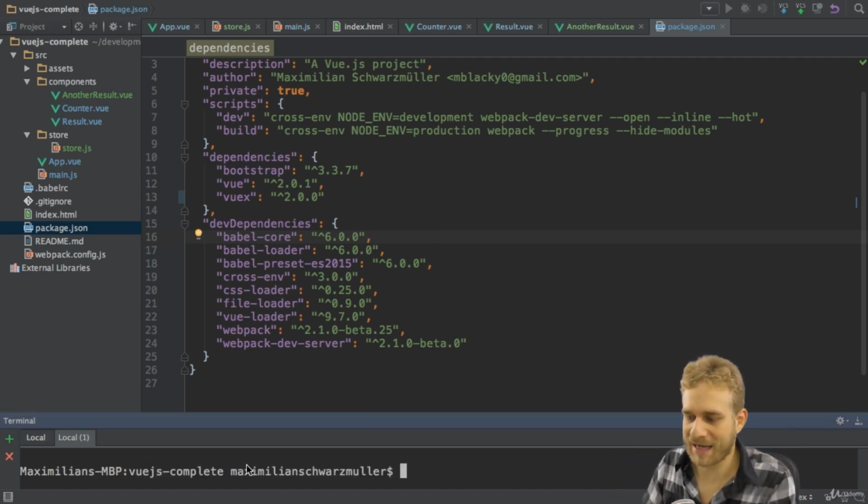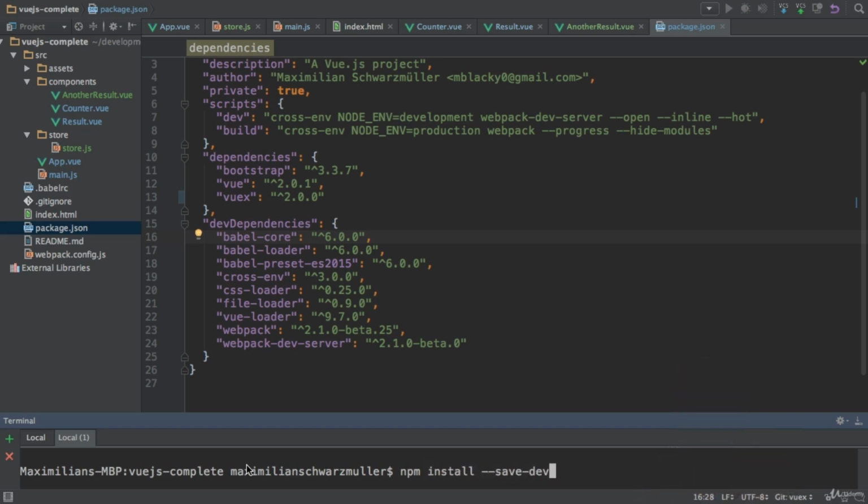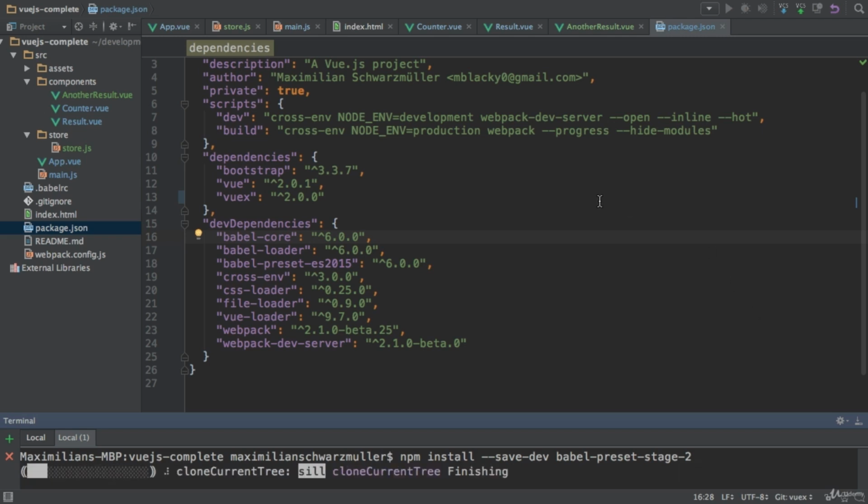Well, we can simply add a new package to get this functionality to work. And keep in mind, it's all compiled to valid ES5 code in the end. So you're not adding something which then wouldn't run in the browser. It's only that we got more features during development. So I can install a new development-only dependency, which is called Babel preset stage 2. And this will add support for the rest and spread operator, these three dots we were using.